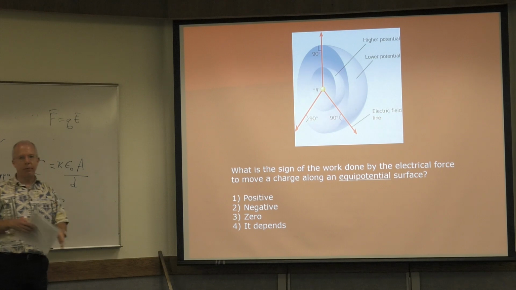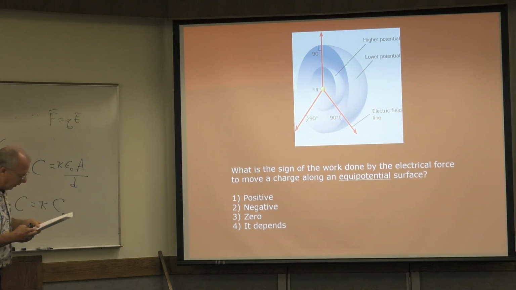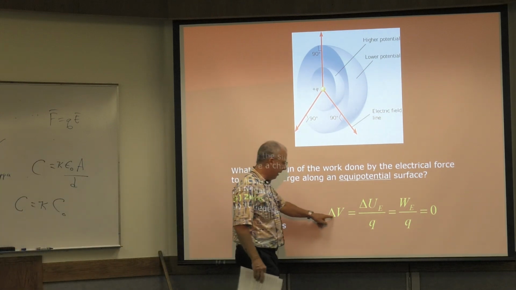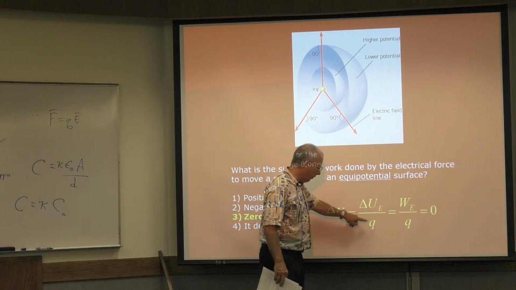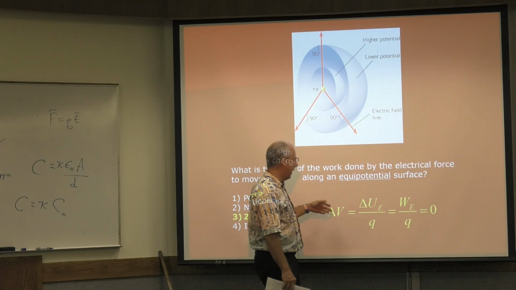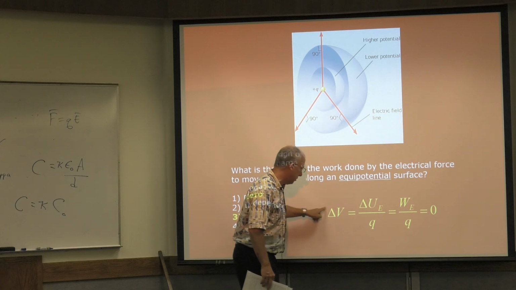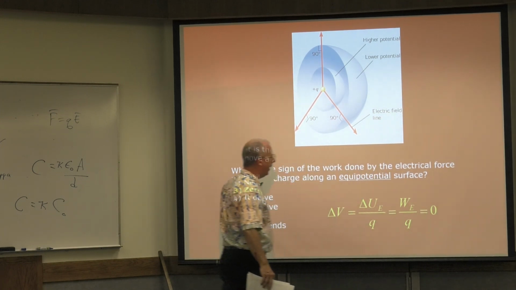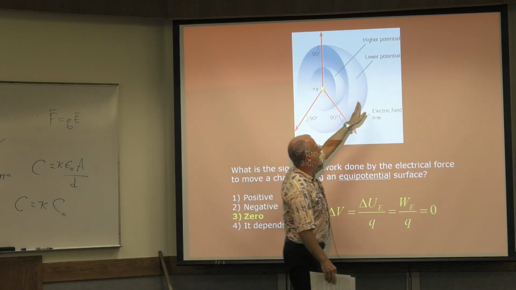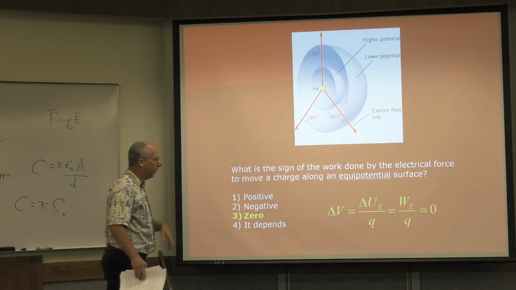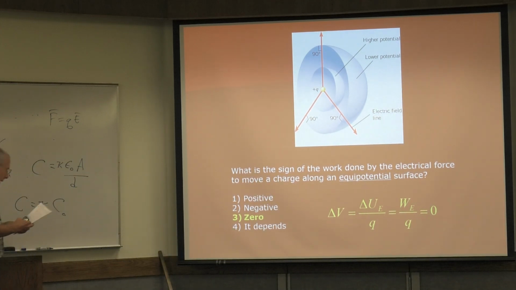So pause your video and figure it out. Okay, I hope you remember 0, all right? Because the potential difference is the energy over the charge, but energy is work. And remember, it's an equipotential surface, so this is 0. So that's 0. So everything is 0, okay? So this doesn't take any work to move along an equipotential surface. Now keep that in your head.